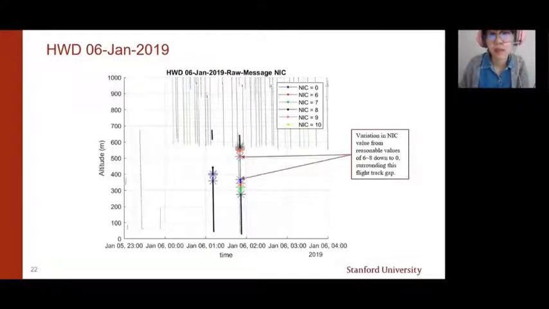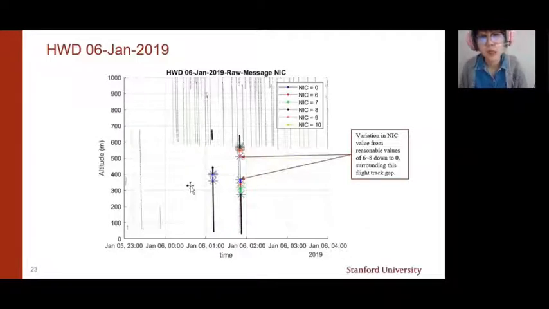Another property is that, as you can see, there is a gradual NIC variation surrounding that gap. The NIC drops from 8 to 7 to 6 down to 0, and it recovers from 0 to 6, 7, and all the way back to 8. We not only saw that on this flight, we also saw it on the other 2 reported jam flights, as well as some other potentially jam flights. So we could say that those 2 characteristics could be common characteristics caused by interference.